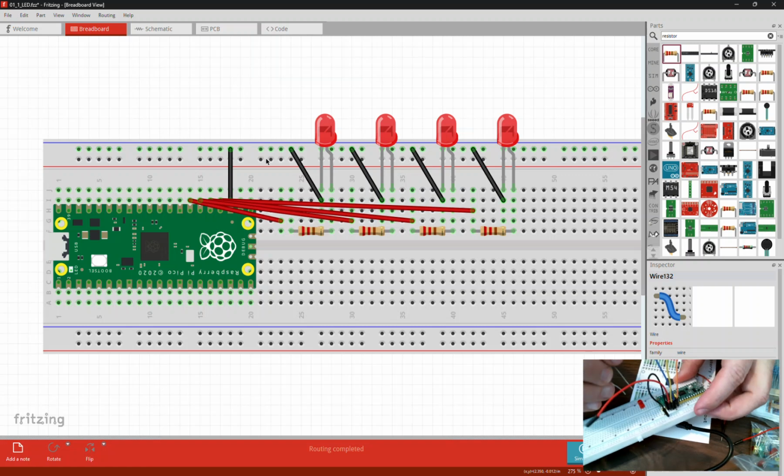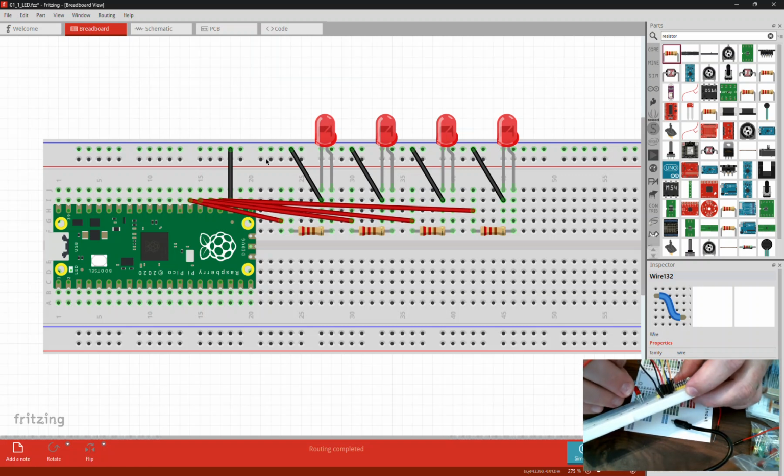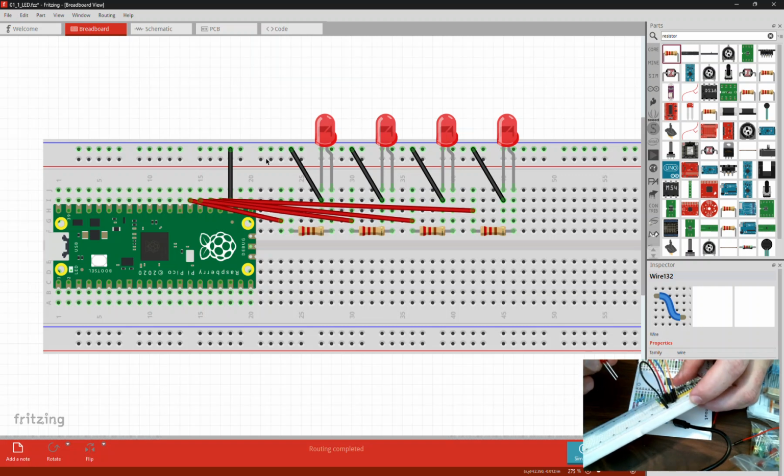And again, we can kind of wire these up however we want. We just need to make sure that our resistors are going into the positive side. So if I pull that back out again, you can see that our longer wire is going into the side that the resistor is.